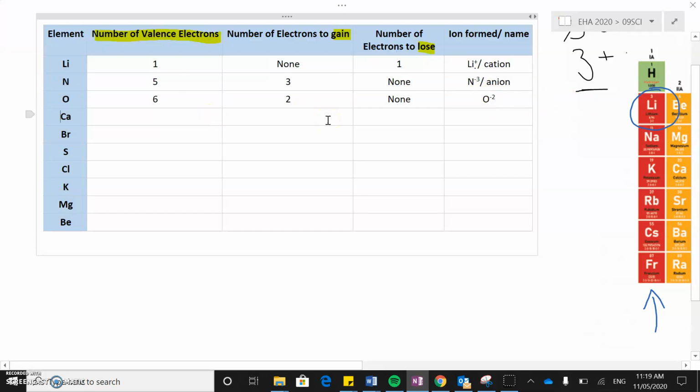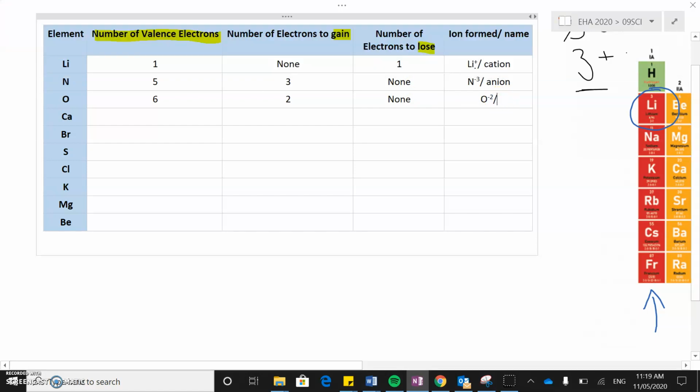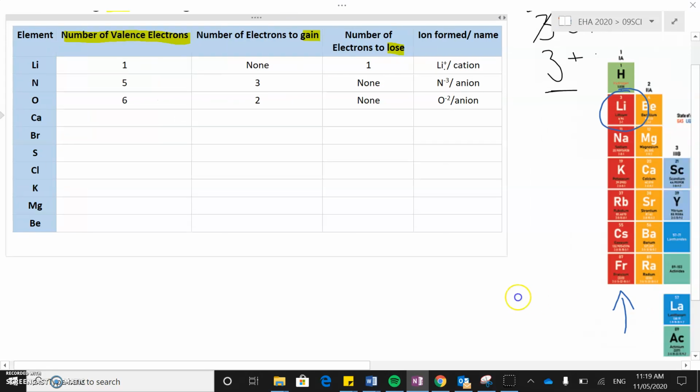It's a negative charge, which means that it is what type of ion? It's an anion, not a cation. So do I need to turn this off again? Oh, that's annoying. There we go. We got there. Calcium. I'll do one more example for you.